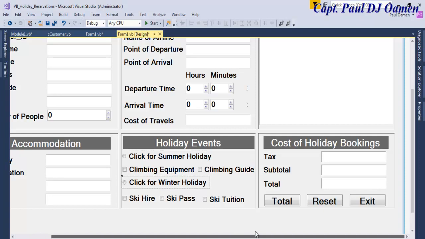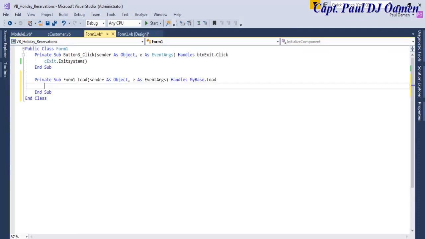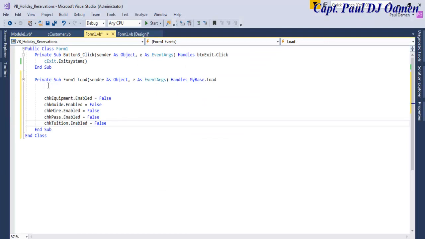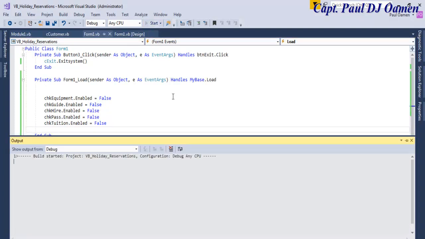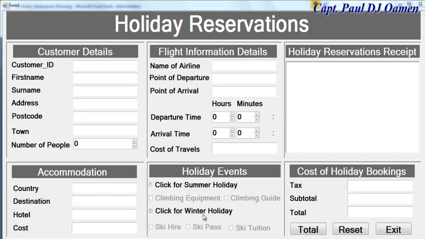So double click on the form, and right there just disable all of those components. So if I run it now, right there you see those components, they are all disabled. So I should only be able to enable it with this one or this one.